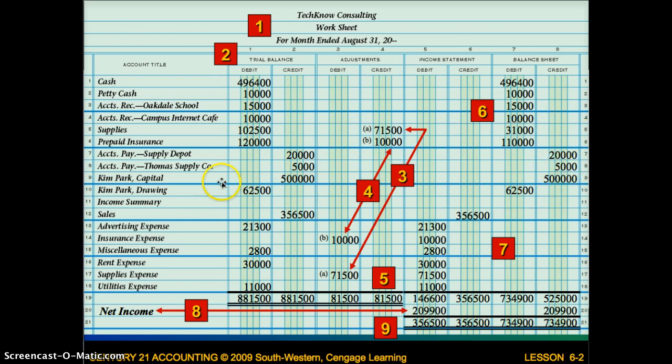Debit, debit. Income summary we're going to leave blank, but now we know that everything below income summary is going to go on our income statement. Same thing, you'll just bring those numbers over depending on where they were in the debit or credit side. Once you are done there, you need to add up your columns. I've gone through and I've added all of these up, and now we will have a difference between your debit and credit side.